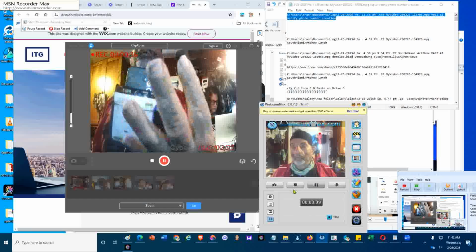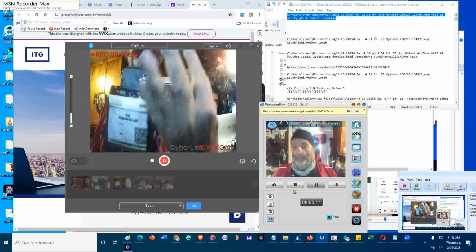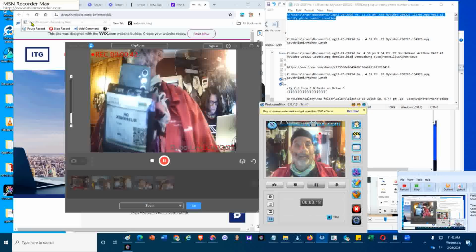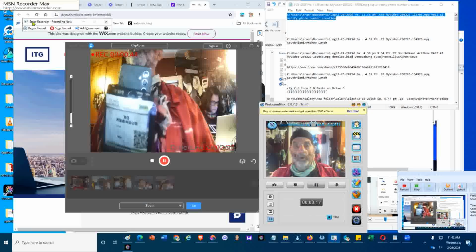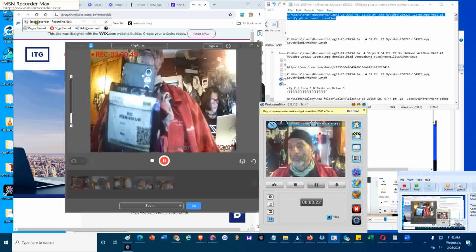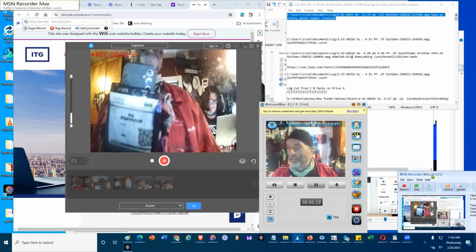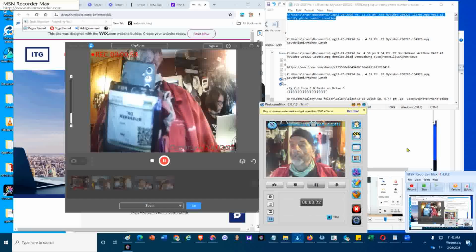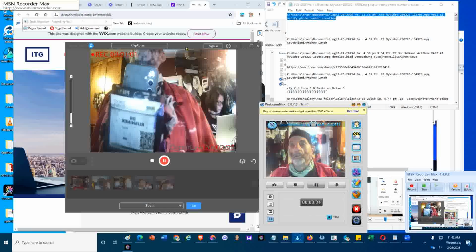Let me review the 4 devices inside the computer. First of all, I have step recorder PSAR exe, which stands for problem step recorder, and several other videos. One is the MSN Recorder Max, which is a screen recorder, in contrast with 2 and 3, which are webcams.